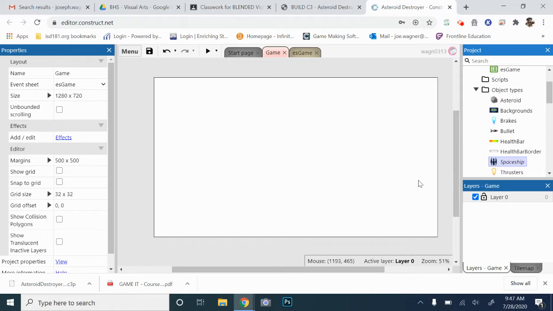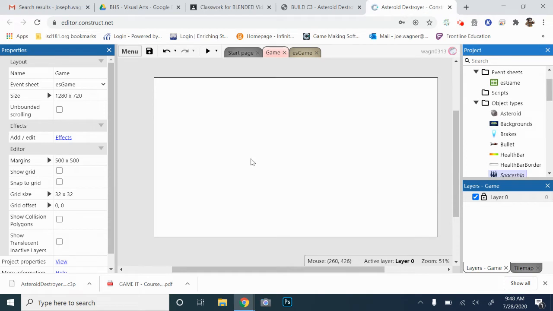If you decided on your own that you wanted to load in all the sprites yourself, those first 2 demos just show you how to do that, okay? So basically, if you're at this point where your sprites and assets are loaded in, you have a blank canvas, your size is set, you should have one layout called game, and you should have an event sheet called ES game. And remember from the breakout game that the event sheet is just where we program our events and tell the game how to work.